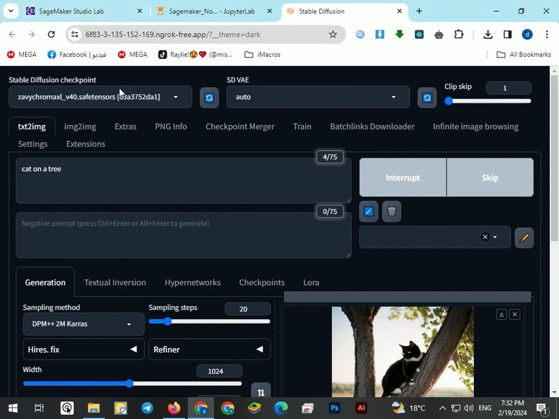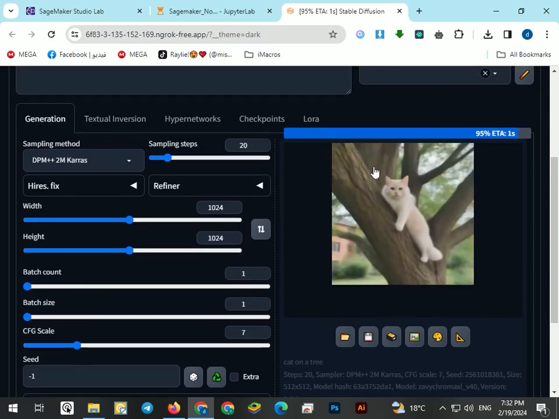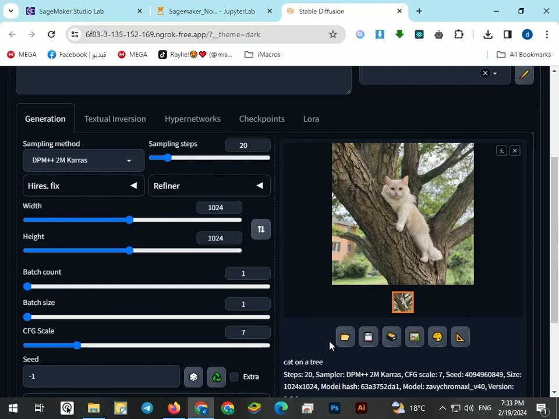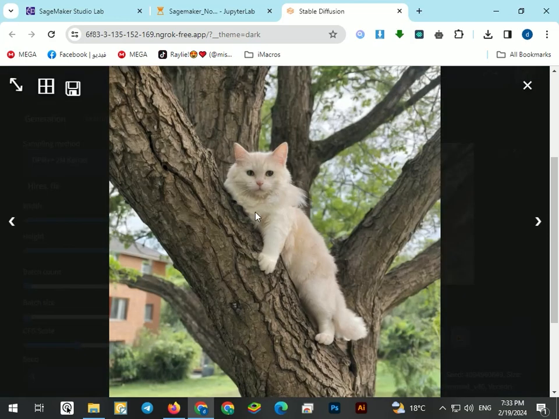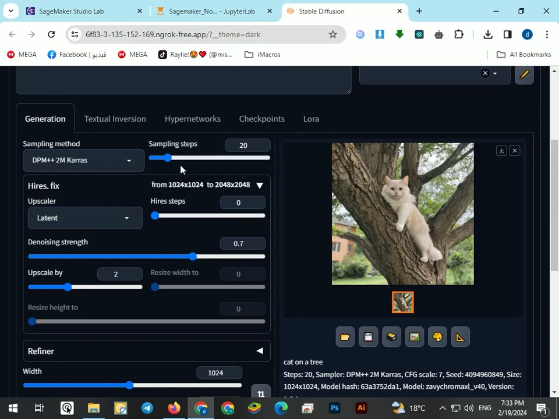The more details you add, the more time it takes. And all I did is increase the size of the photo, but by doing that you will get better results. As you can see, this one has more details than the first one. Not yet perfect and far away from what we want. We want more details, so we will click on Hires Fix. And we will add more steps here.